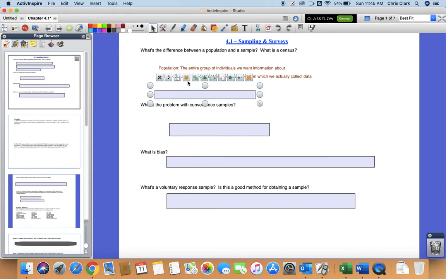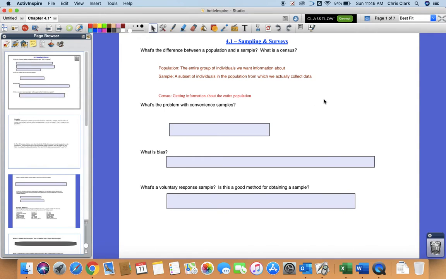So that's what a sample is. A census is us actually getting the information about that entire population. Again, really hard to do. If you think about the United States Census, they do one every 10 years and they send out a form and everybody has to fill it out, and they get a bunch of information from all of the people in the United States. It's not just how many people are in the United States. It's all this information. That's a census. That's a big thing, and so it takes a long time to do that.